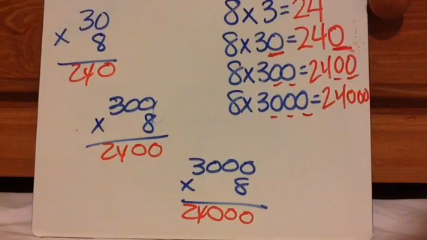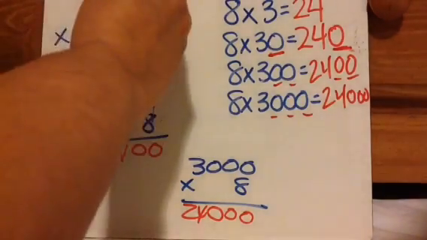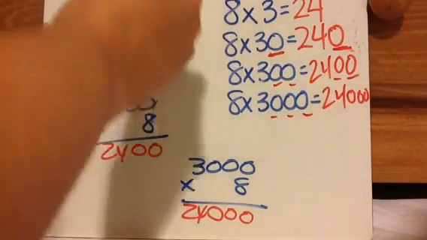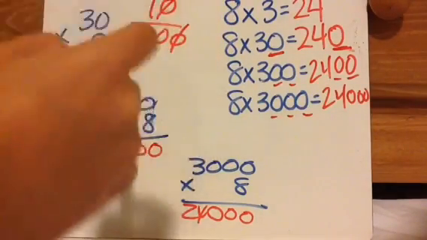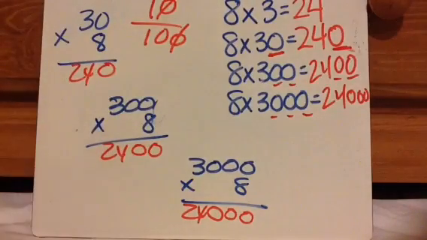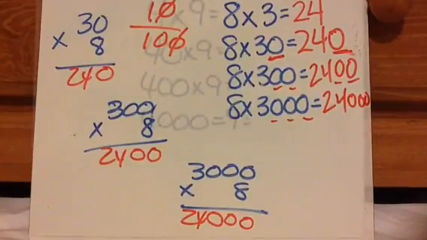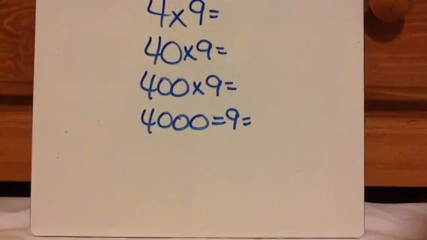And that works also in division and also with simplifying fractions. Just a random example. If you have 10 over 100, if there's a 0 here and here, you can knock those off and then get 1/10. 10 100ths simplifies to 1/10. Just a random example, but that just tells you how really cool and fascinating it is with the property of 0. I want you to try solving these.